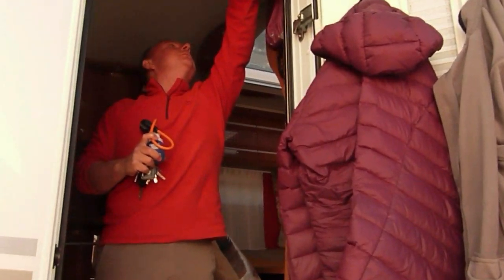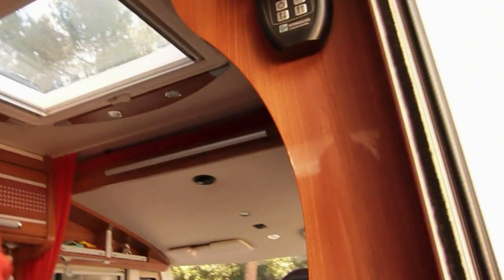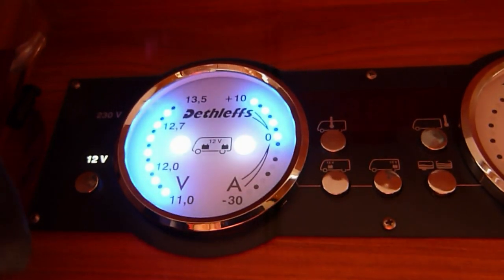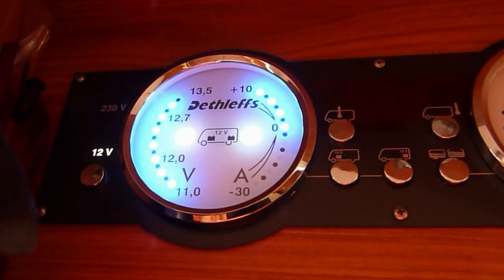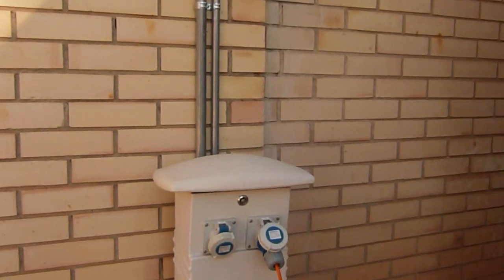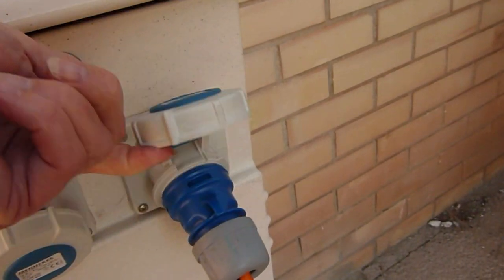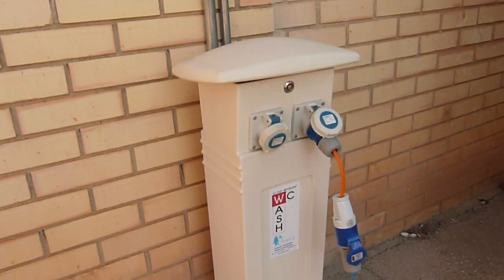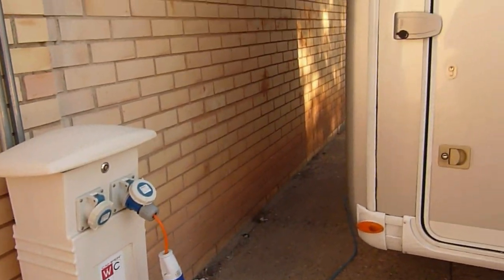Yeah, we're on. Do you want to show the people what we'll be looking at? There we go, so we can see on the screen that we're all lit up nicely. So we charge in and we've got full amperage going in. That means I can use my hairdryer. Woohoo! It's the first electric we've had for weeks. Longer than weeks. The last one was in the mountains, wasn't it? Yeah. Valencia, that was right.